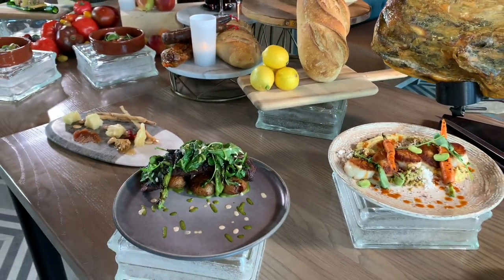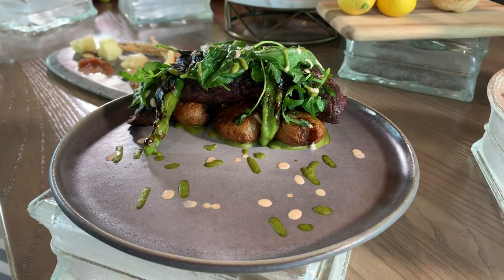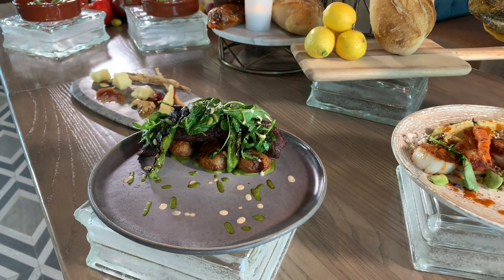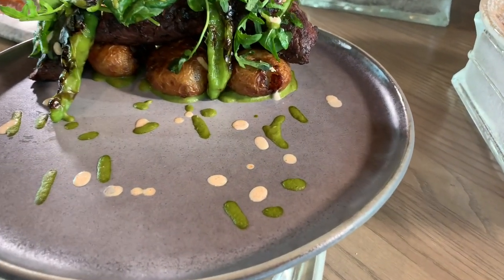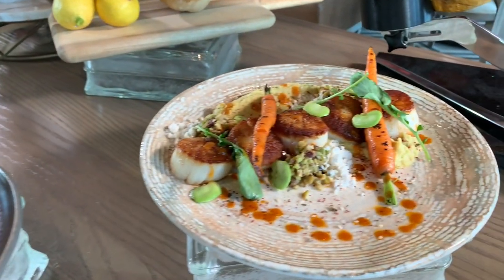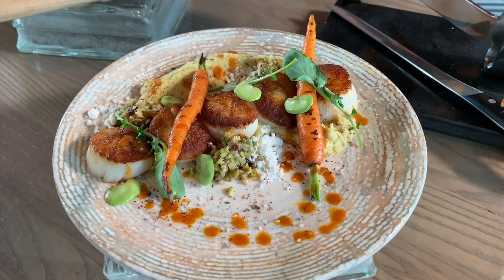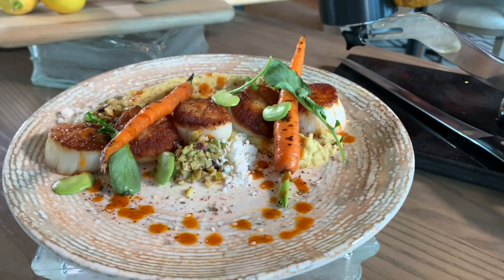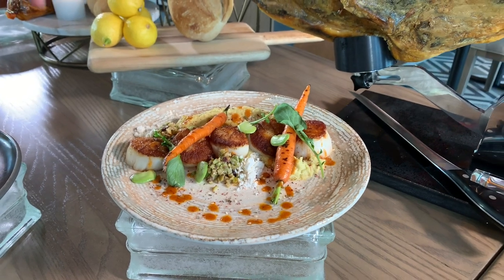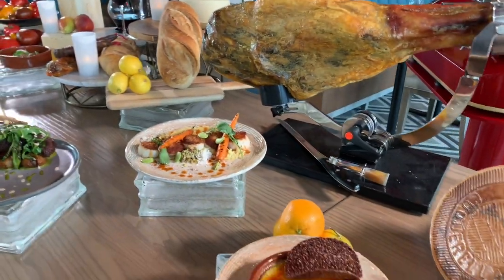A couple of the entrées: the hanger steak is char-grilled, sitting on crushed potatoes with a fresh salad on top, charred shishito peppers, and two sauces — a salsa verde with a nice zip and an ahi amarillo yogurt that cools it down and adds a chili flavor. Then the seared sea scallops, served over a fava bean hummus, garnished with fresh fava beans, olive tapenade, harissa yogurt, roasted baby carrots, and a fun yogurt powder — a little melt-in-your-mouth, creamy, and very fun.